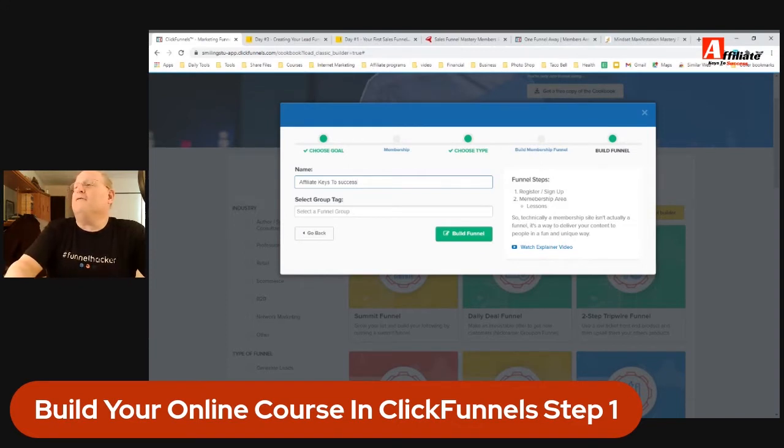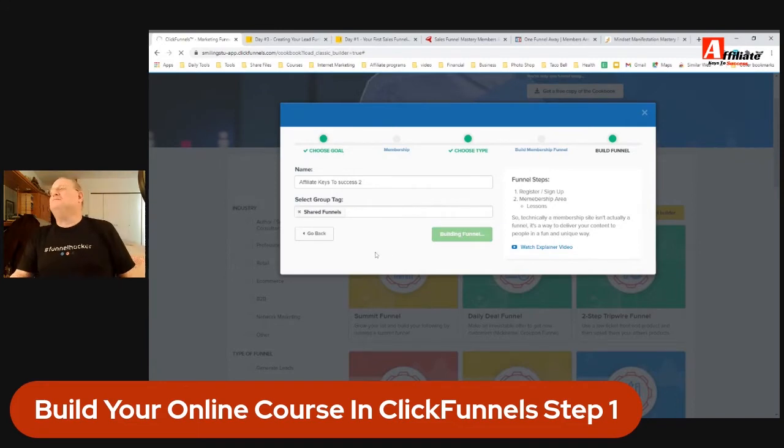And I already have one funnel going with this name, so I'm going to put a 2 on this just to keep track of them. I'm actually going to archive the other one because I got going on it using a template that somebody had given me, and I wasn't real excited with it. And let's make this a shared funnel because after it's over with, I may want to be able to share it with somebody, maybe you. So there we go. And let's click on Build a Funnel.